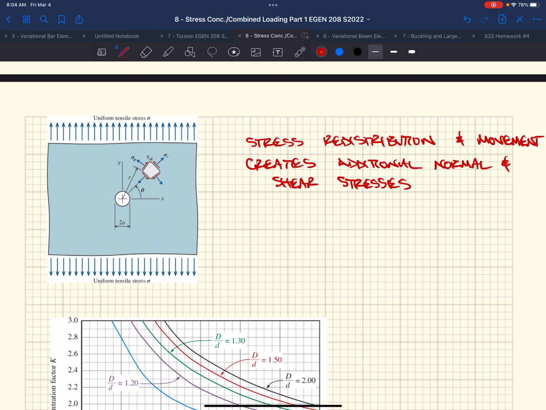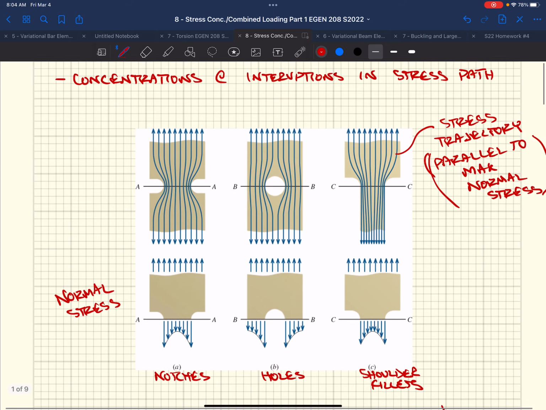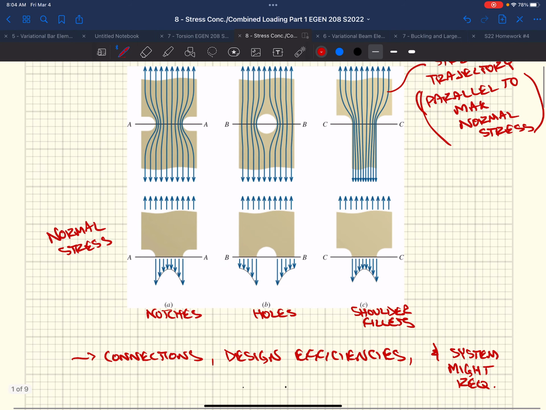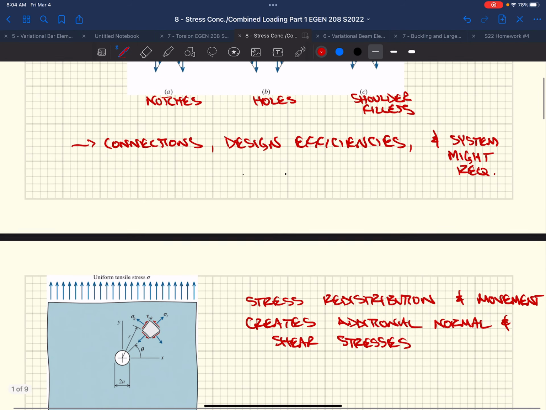Because up to this date, we've been designing for this nice uniform stress out in the cross section, right? We might design our member for that, and it might be adequate for that. We might make sure that it's underneath the ultimate stress or the yield stress, depending on what we consider the failure stress. But the second we drill a hole through that element, that analysis goes out the window, and now we're going to have higher stress concentrations around where that hole is, or a change in the dimensions of our plate, right, notches, holes, or shoulder fillets.